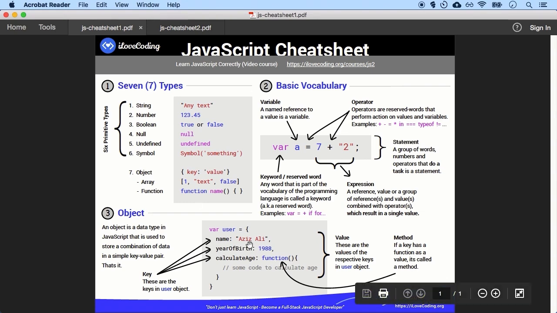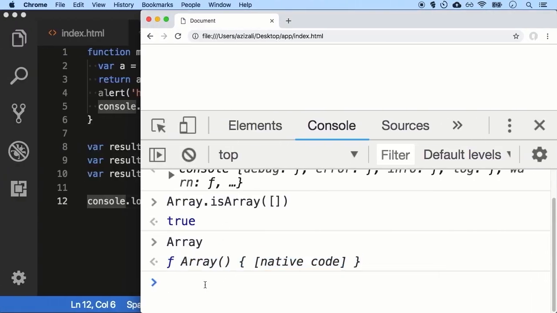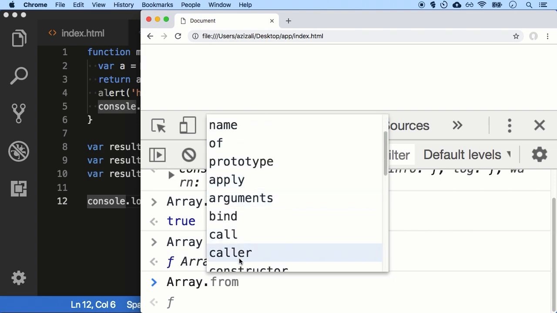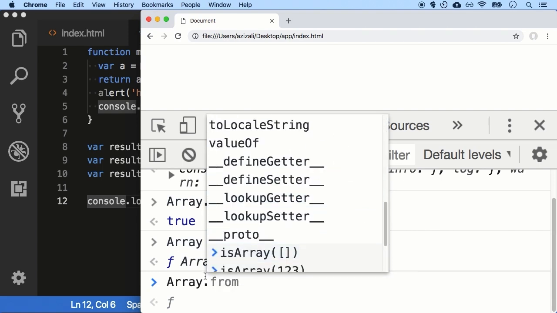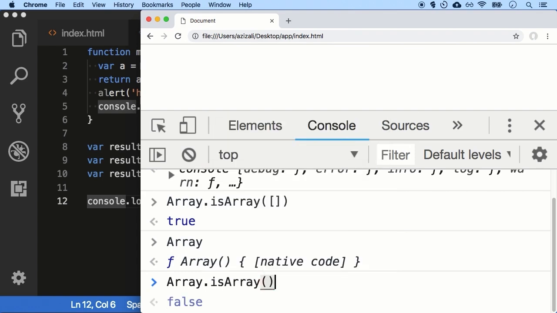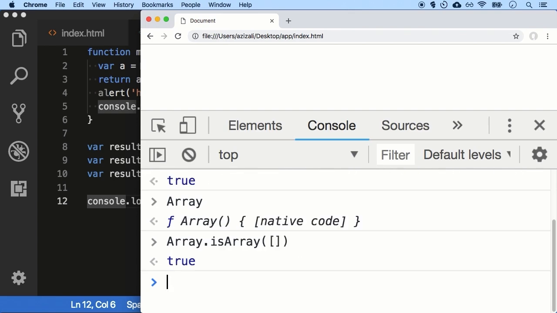But basically, just the way we do Array dot, you see all these different properties are actually available on this particular Array object. And one of them is isArray that we have used to check if a value is in fact an array or not.